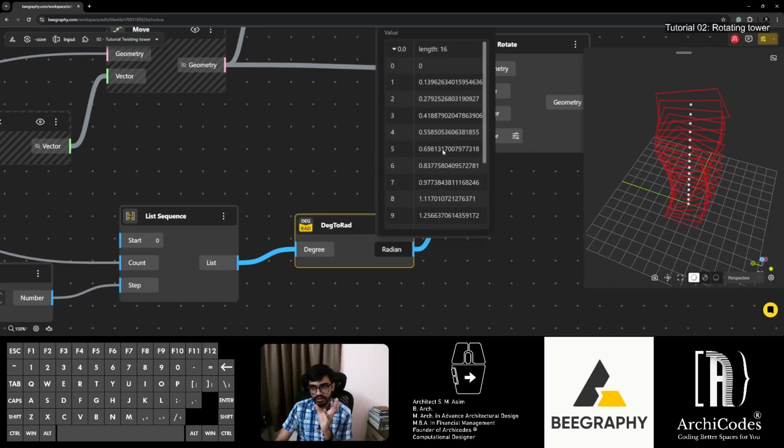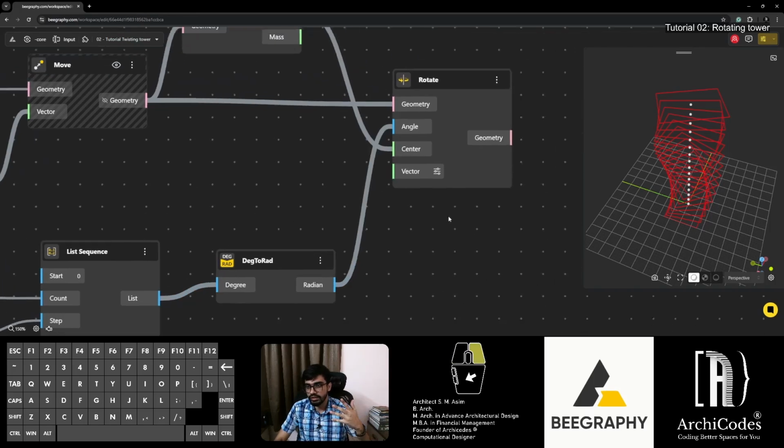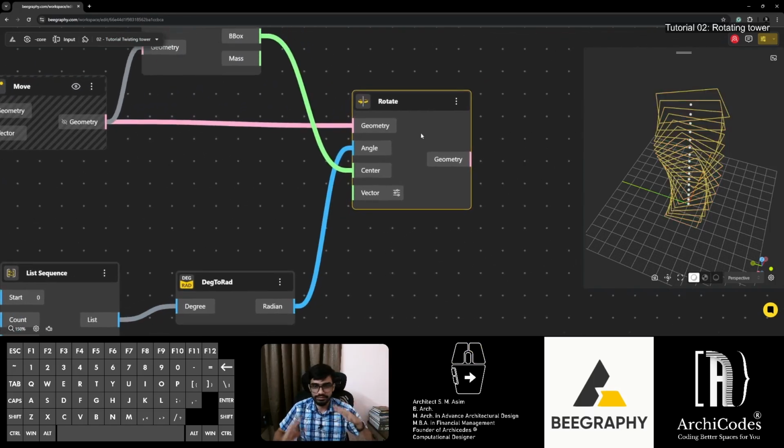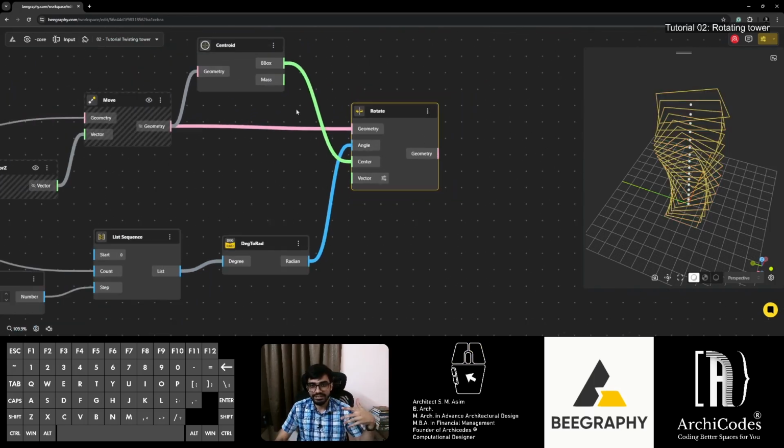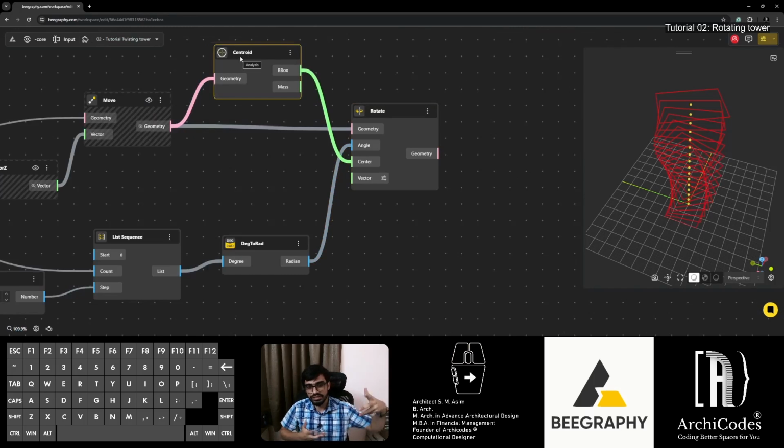These are all the rotation values in radians. So this is associated with the ground floor, this is associated with the first floor, and so on, and they merge into this rotate, and super smartly it is arranged in such a sequential manner that all of these are not jumbling up.